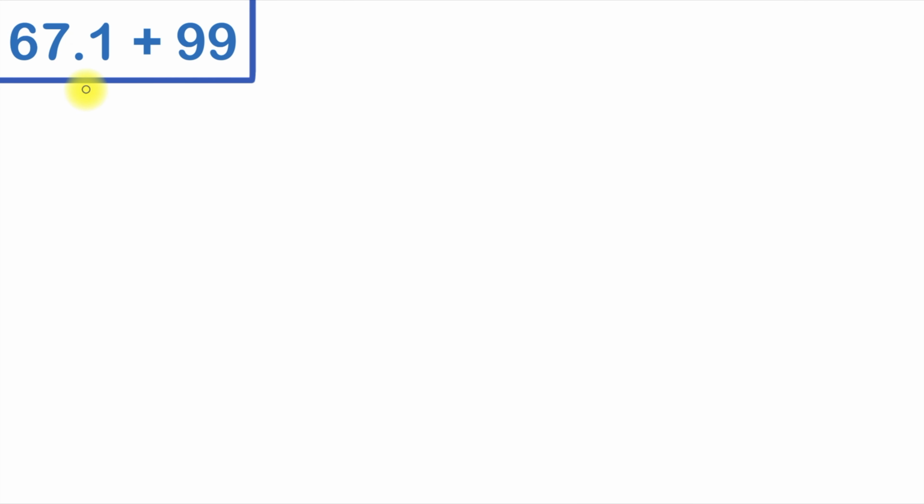In this example, we've got 67 and 1/10 plus 99. Since we're adding with a decimal, the most important thing we need to do is make sure we line up our decimal points. But the problem is that we have a whole number here. So where is the decimal point in a whole number? Well, it's always at the end of it, so we could write it in right here.